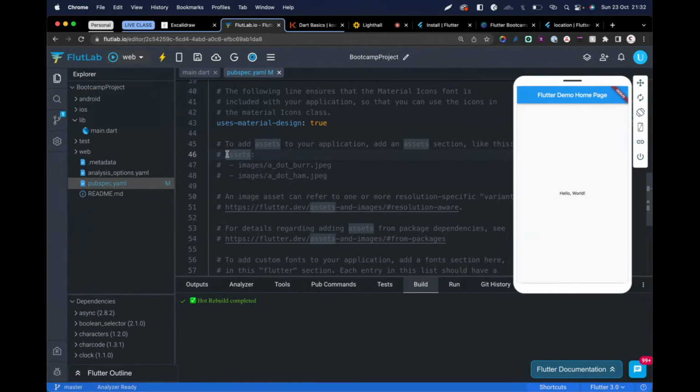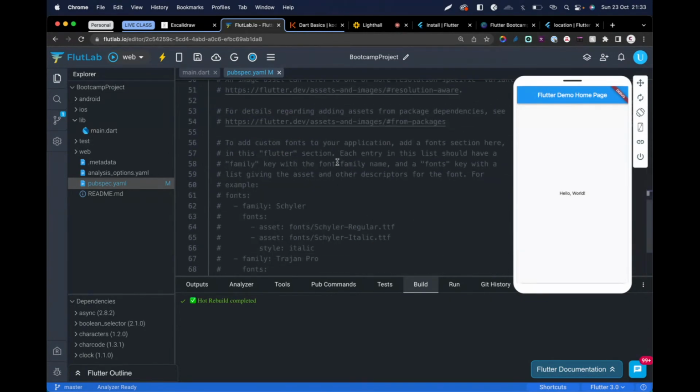But if you want to add assets to your app, like you want to add font, image, video, any graphic assets, it will come into this assets section. You have to uncomment this part and add the assets. I will show you how to do that later.